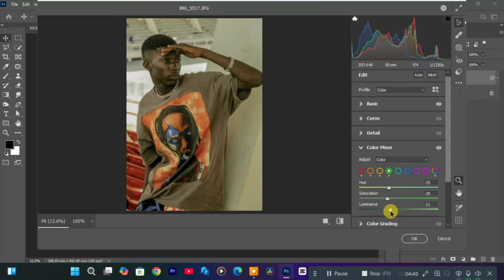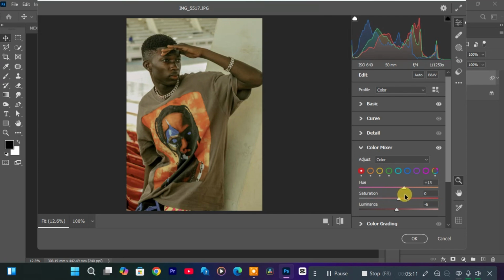So we can similarly do something like this. Okay, just as you can see, there has been a drastic change in our image. Now you have to know that if we are taking it away from the greens, you have to bring it closer to the reddish look. So we'll come and pick this red like this, and then we'll try and play around with the hue and saturation of it to get the image we are looking for.